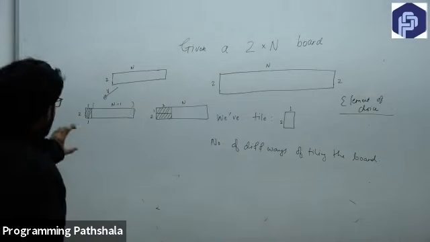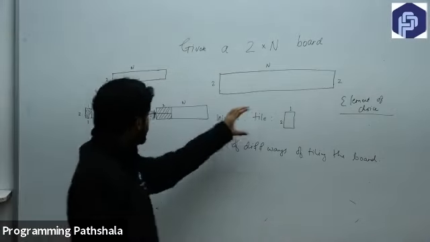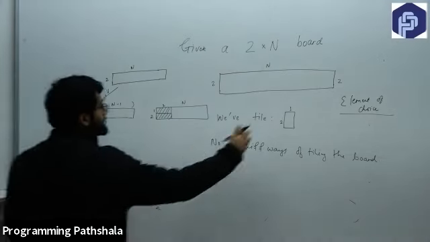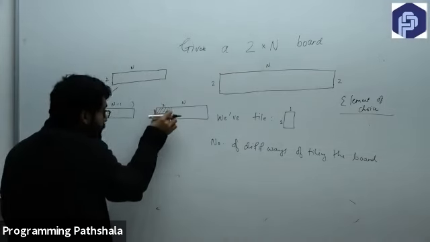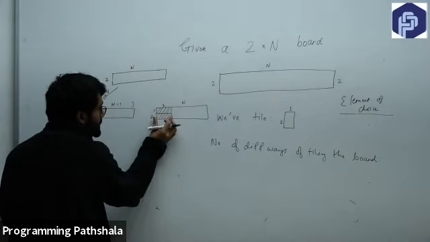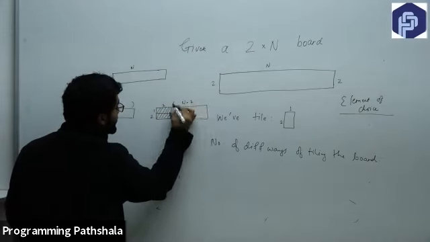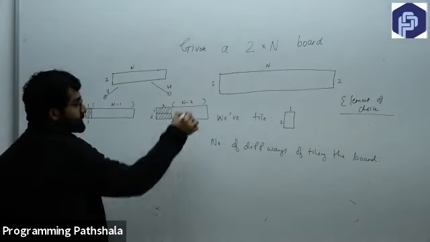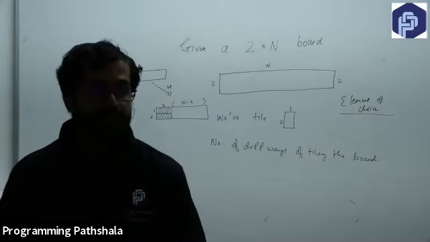The first way is to put this tile vertically, and then just focus your attention on the remaining part. The second choice is to put it horizontally. If you put it horizontally, you need to put another one also horizontally, and then focus on the remaining n minus 2 part. Is that clear? This is for horizontal. How many of you understood these 2 choices?